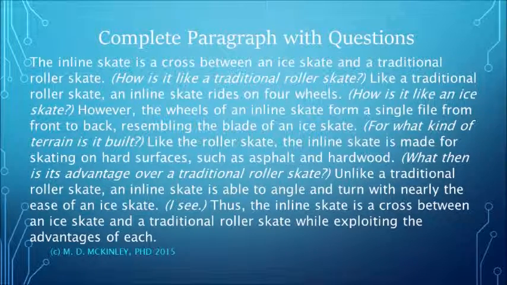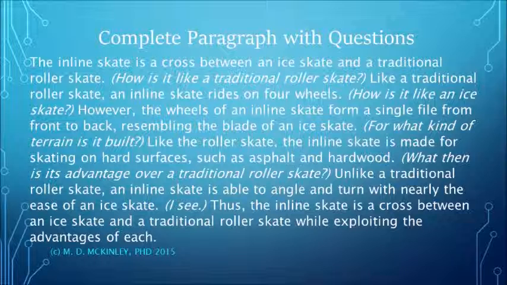The inline skate is a cross between an ice skate and a traditional roller skate. How is it like a traditional roller skate? Like a traditional roller skate, an inline skate rides on 4 wheels. How is it like an ice skate? However, the wheels of an inline skate form a single file from front to back, resembling the blade of an ice skate. For what kind of terrain is it built?